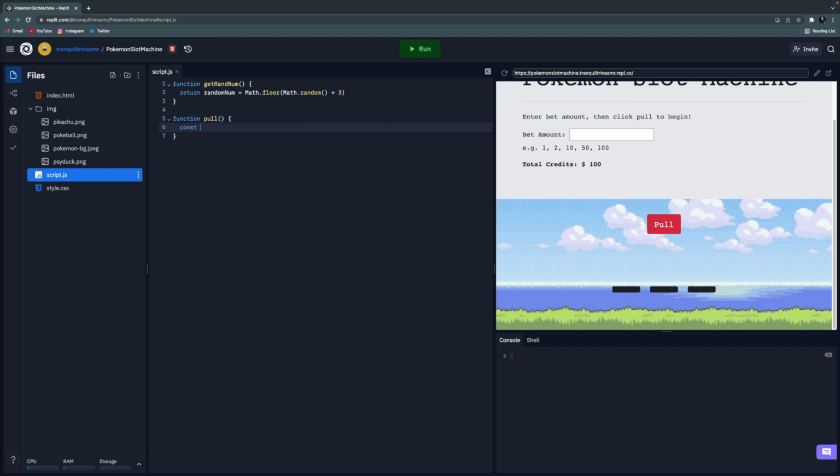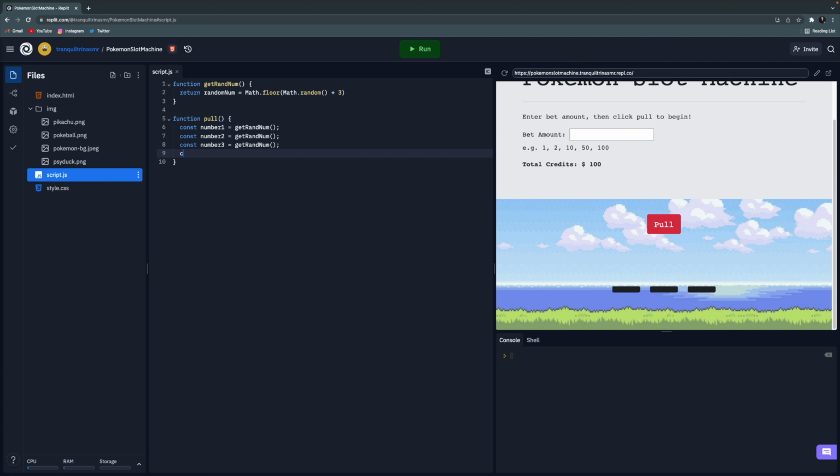We can call this number 1, and I'm going to set that equal to the getRandom function, and then I'm going to need 2 more of these, so I'll just copy and paste.